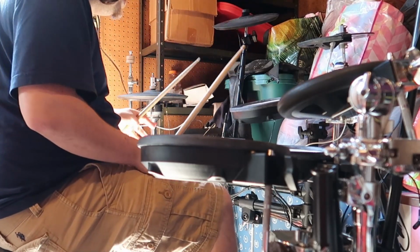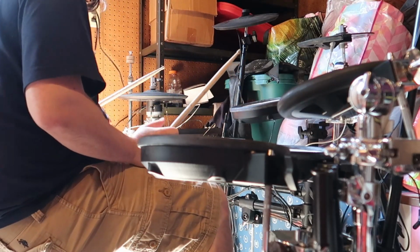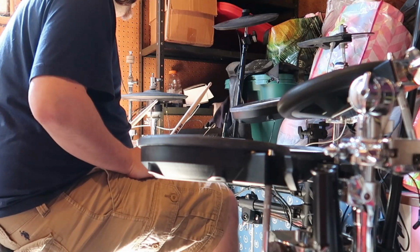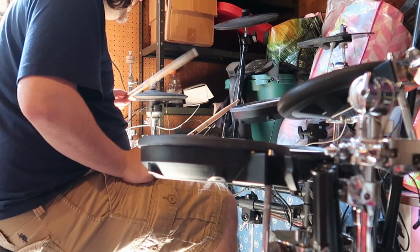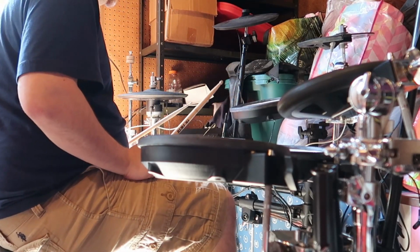Yeah, so this kit is made up of the stock sounds from the Roland kit, as well as custom samples that were imported by the eDrum workshop. So very, very cool. I love that snare drum. The toms sound really good too, I think.